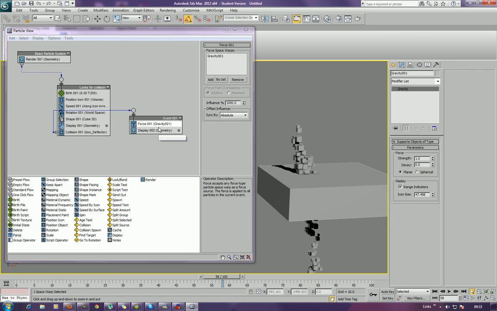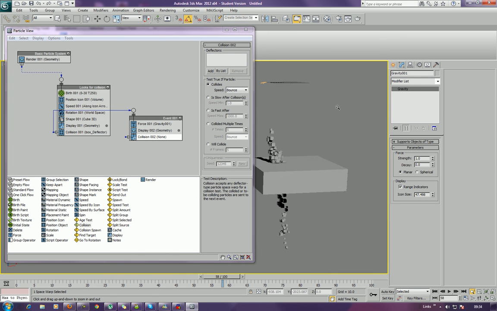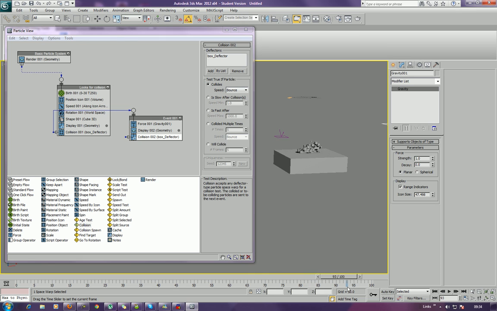So what we need to do again is put a second collision detection in, like so, and just assign our deflector one more time, and now you'll see it does that. It kind of bounces on and on forever. There's no decay in it. Don't get me wrong, that's quite cute, but we need a way to kind of slow it down a bit, don't we?